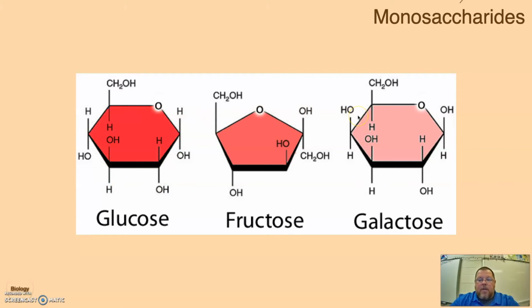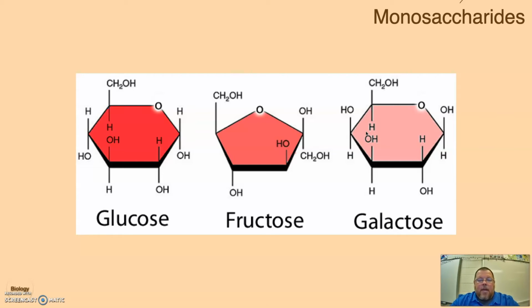Since they all have the same formula, but notice they have a different arrangement of atoms, if you look at the 3 shapes, they are different, especially the fructose here, which has a 5-sided shape. Glucose and galactose are very similar. For this one, you need to notice that the carbon 4 right here, the OH and the H arrangements are a little bit different. So because these have the same formula and a different arrangement, they are called isomers. So that's the definition of an isomer, chemical compounds that have the same formula but a different arrangement of atoms.